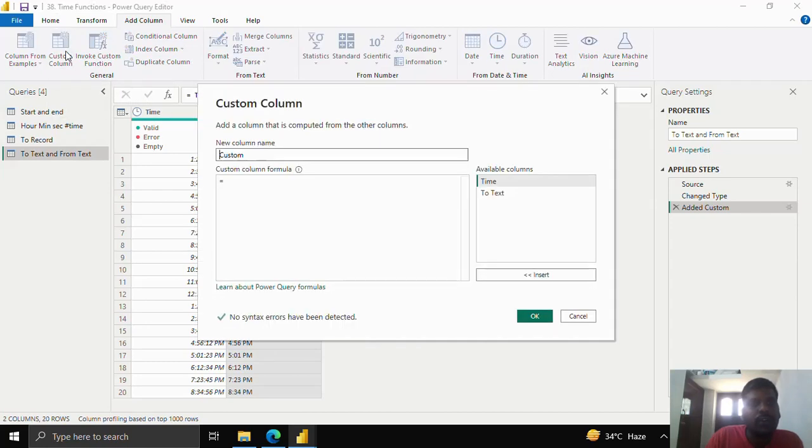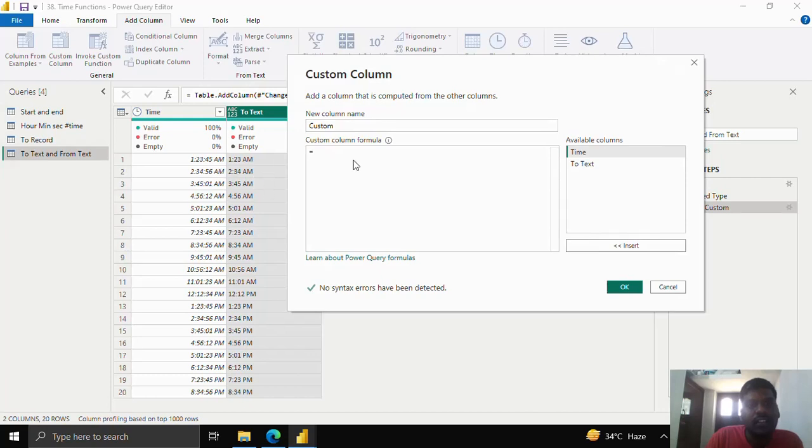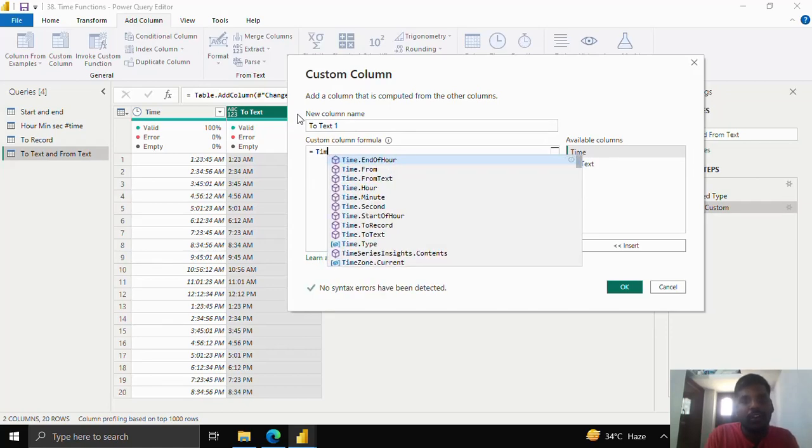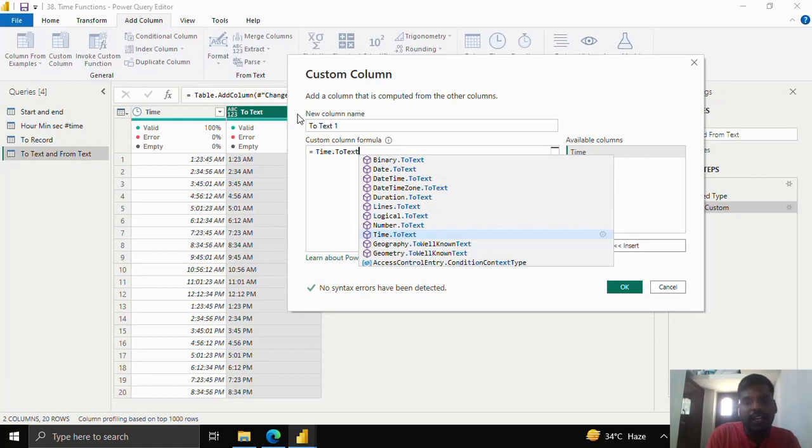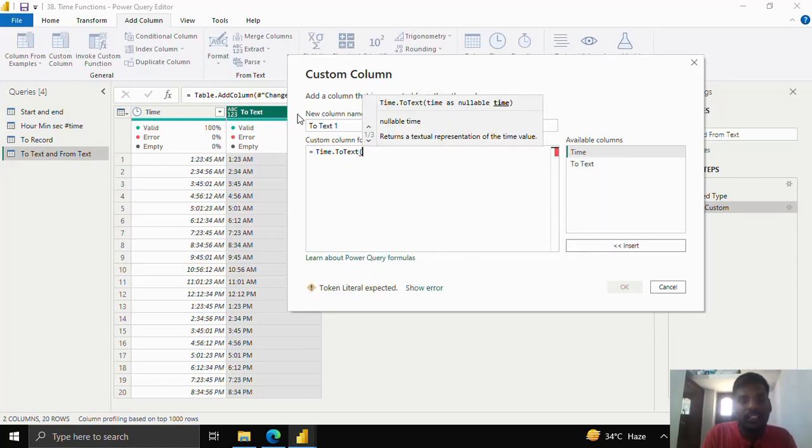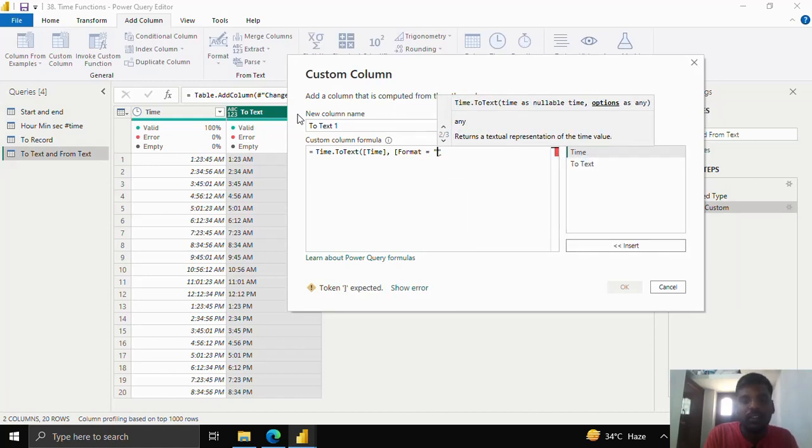I'll show you another format where we could fetch only the hours and minutes. I'll type ToText1 to rename the column. I'll type the same function, Time.ToText. I'll open the parenthesis. Initially I'll give the time column. In the options I'll provide the format equal to, suppose that I want only hours and minutes, HH:mm. I'll put a comma after that.